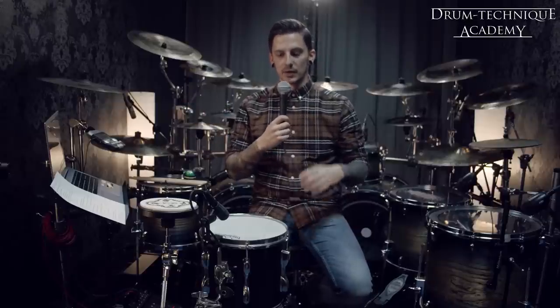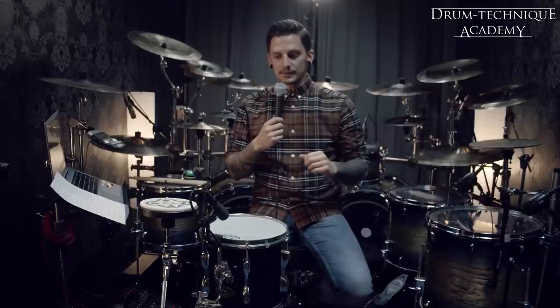During this drum lesson I want to cover the most important movements when it comes to push-pull or open-close hand technique. I want to give you an insight of how I learned this technique and show you how some of the learning steps may look, because my right hand still needs a lot of work. Compared to my left hand you can really see and hear the differences in motion. I also will come up with some exercises and tips on how to maintain the stamina and the ability to use it whenever needed.